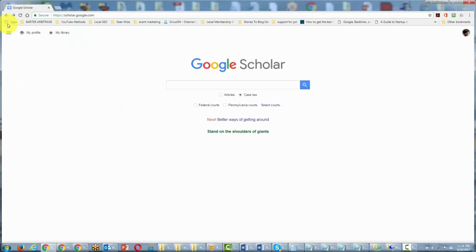We can also search for topics at the federal level and/or at the state level. So you want to narrow down where you are looking for law or precedent and then do your search within Google Scholar.